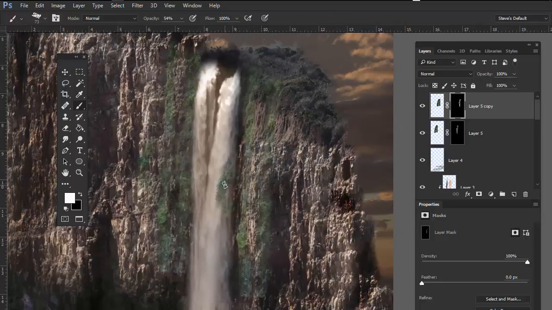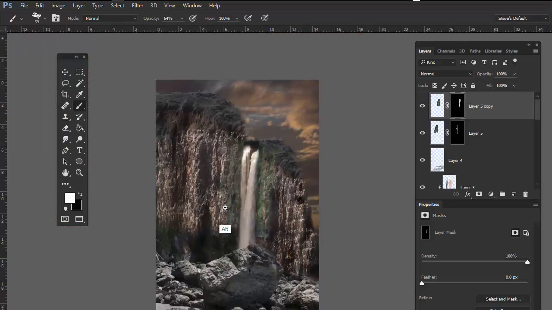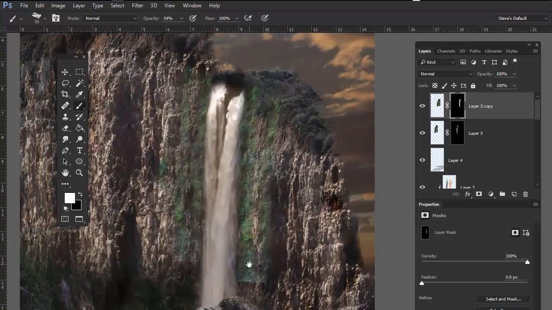So I'm going to hit the B key, go to black. We're going to take it away from this. Hit the X key to go to white. Pull this on down. Yeah, give it a nice little feel there. Add a little more foliage. Okay, add it on there. Let's integrate that in. So use your imagination.